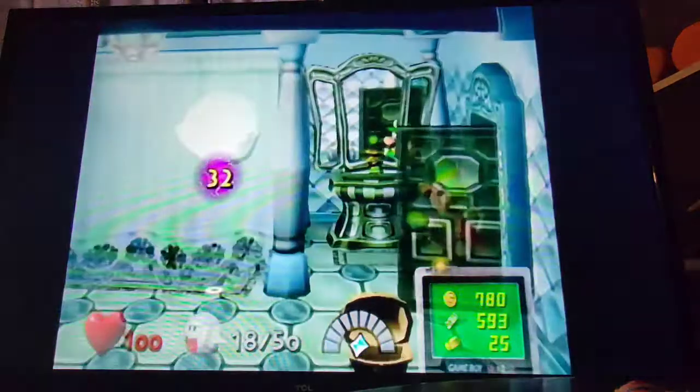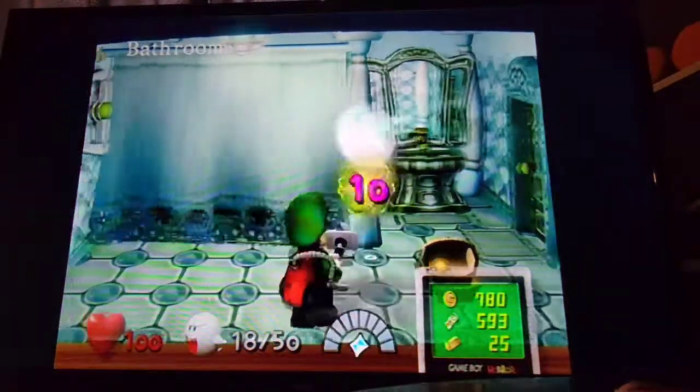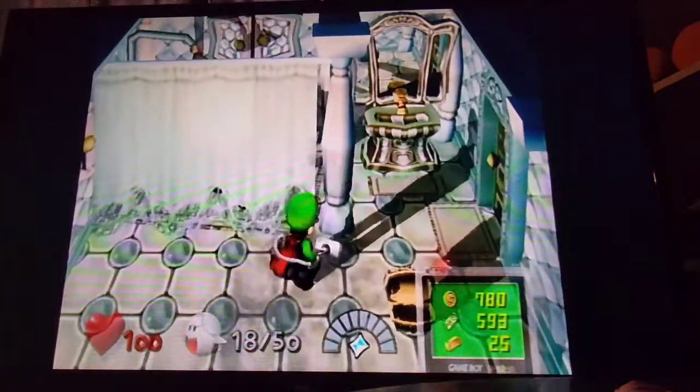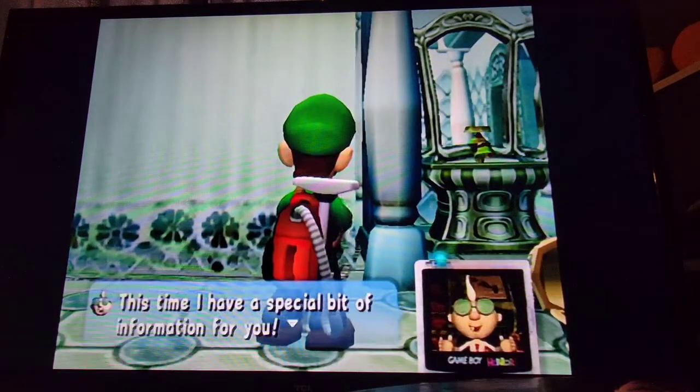Alright, just choose a room. Stop eating so much. Let's get it. It's easy to control. That is our 19th Boo.